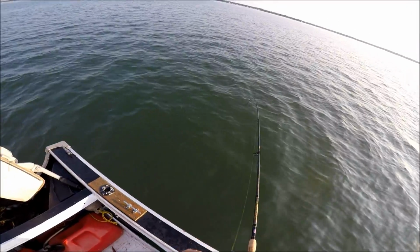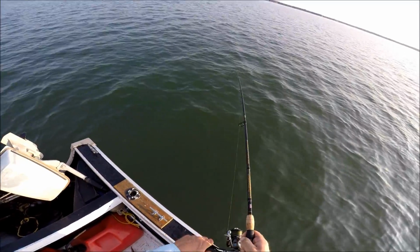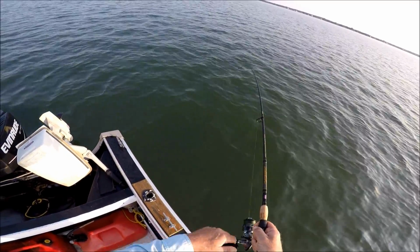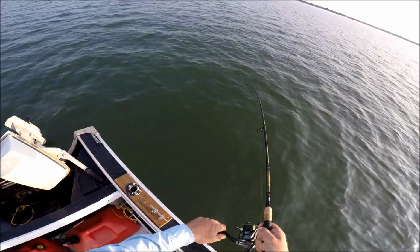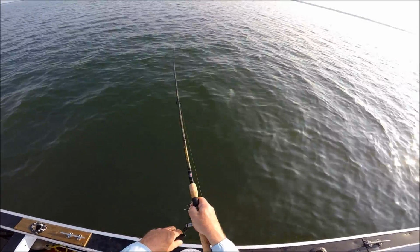So that last fish hit the plain Gulp on the hook, so probably the squid wasn't necessary. But even if you're going to use squid, it's a good thing to put Gulp on anyway, because you've got things stealing the bait down there. You've got porgies and sea robins and stuff, and they won't steal the Gulp as easily, so it's a good idea to have Gulp and squid on there at the same time if you're going to be using bait.